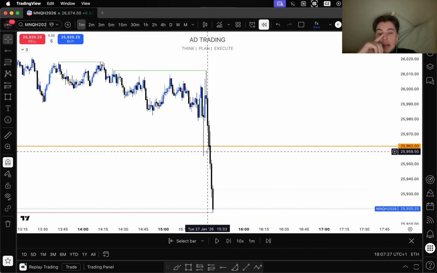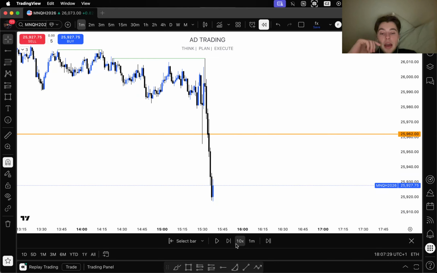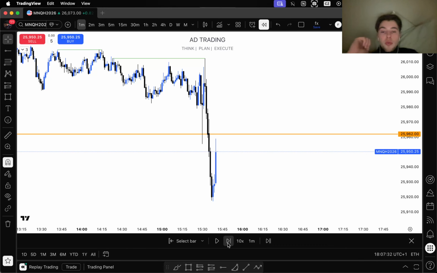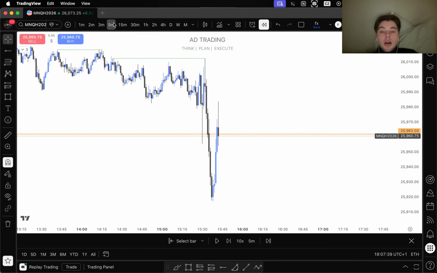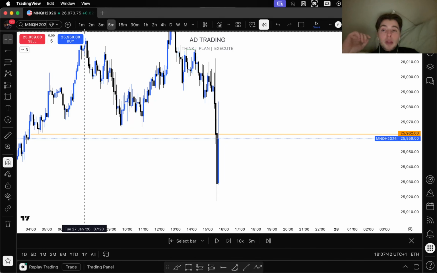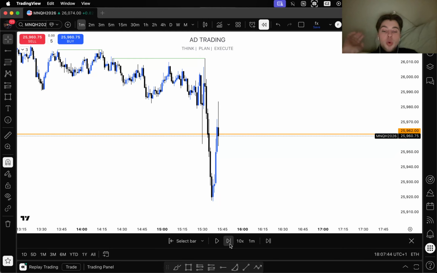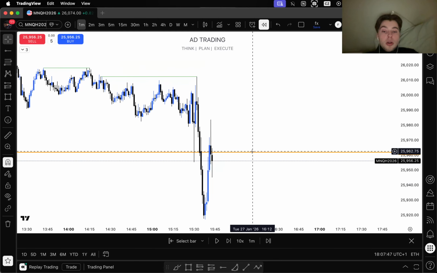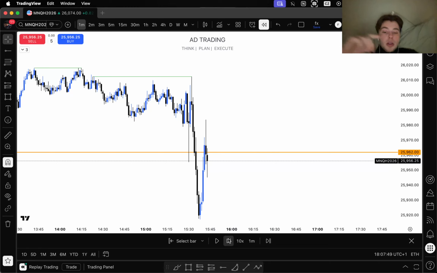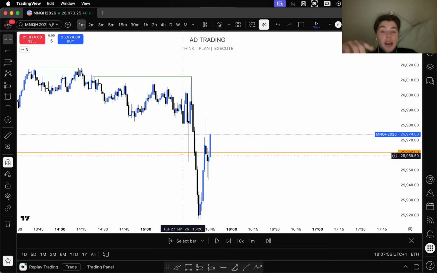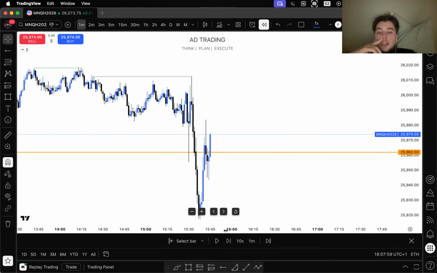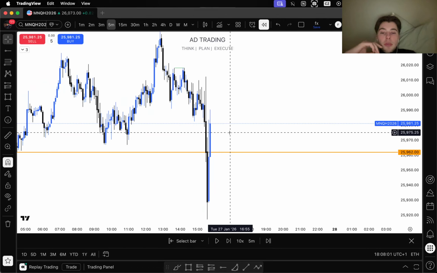Obviously, we had a little bit of a rebalance to the downside, and then we start getting bought up, right? This perfectly fits the scenario. So at this point, I'm already watching the higher time frames, 5 minute, 15 minute. Obviously, I saw that we tapped this 5-minute gap, but I'm not too worried about taking short trades because the bias is super obvious. We tap a 1-minute gap, see a reaction immediately, but I just want to be a little more patient. At this point I knew we were going to the upside, but I still wanted to see a little bit more information, right?